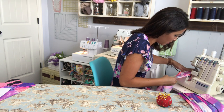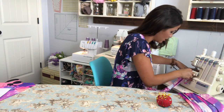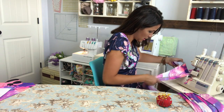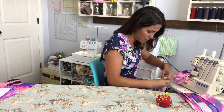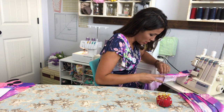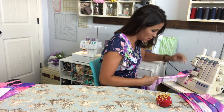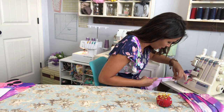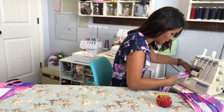And with this other hand, my left hand, since I'm right-handed, I move my fabric and guide it as I'm sewing with this hand. What I do is I stop at that quarter point and then I go back and grab. I use my ring finger and my thumb to grab my fabric. And then I use my middle finger and my index finger, and I grab my fabric higher up with those fingers. And then I use this hand and I manipulate the fabric. This is how I do all my bands.